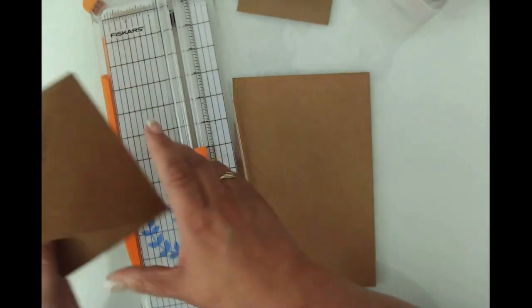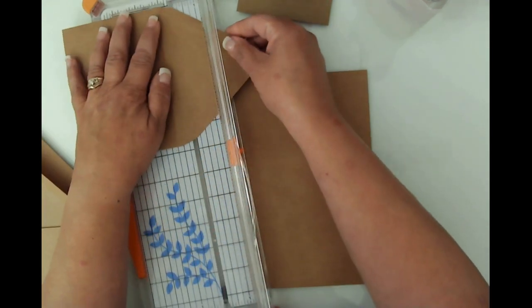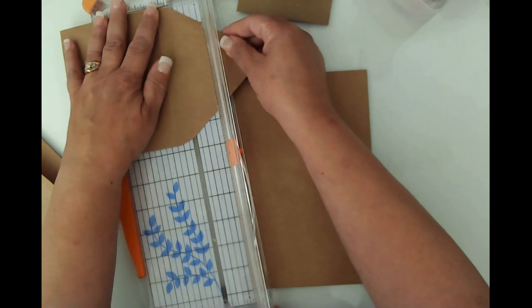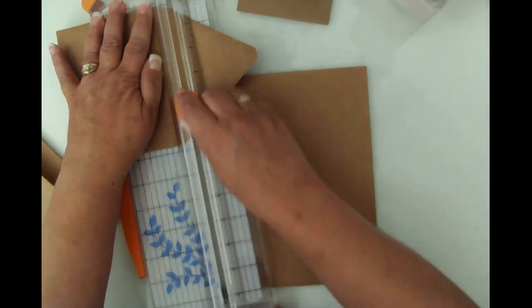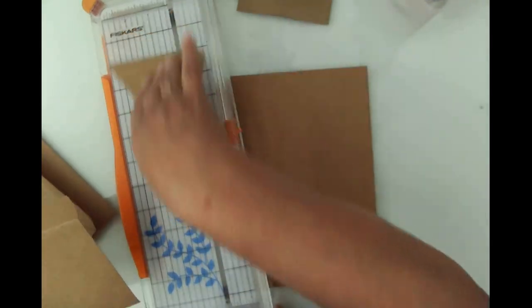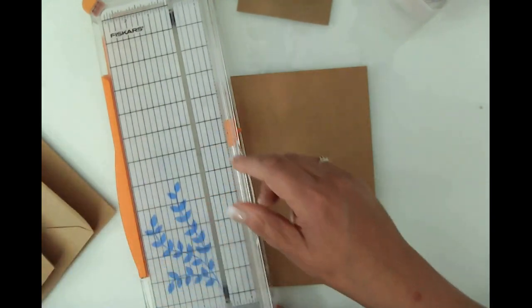So we've got that, and then we've got these two smaller ones. So we're going to cut those off as well. And again, I'm just cutting off, leaving about an inch. Maybe a little bit more on that one. My cutter is just, oh, I've got paper in my little thing there. So that's an interesting piece.